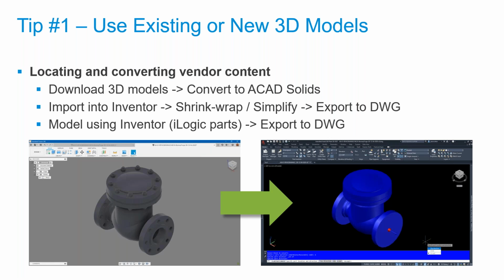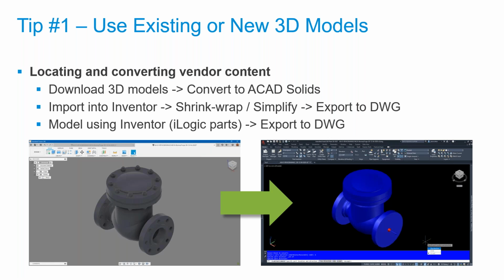They cause a lot of problems because of all the triangle faces that are typically used to generate something like a curved surface. They'll cause slow performance or just no performance when you're trying to generate orthographic drawings if you have too much of that. So really, if you can convert them to AutoCAD solids using Inventor, that would be a recommended way to do it. Bringing something into, say, Navisworks, exporting an FBX file, and then bringing that in and converting to AutoCAD solids may be easy.